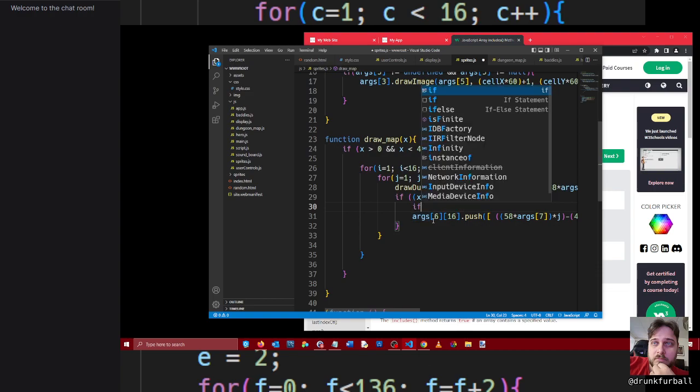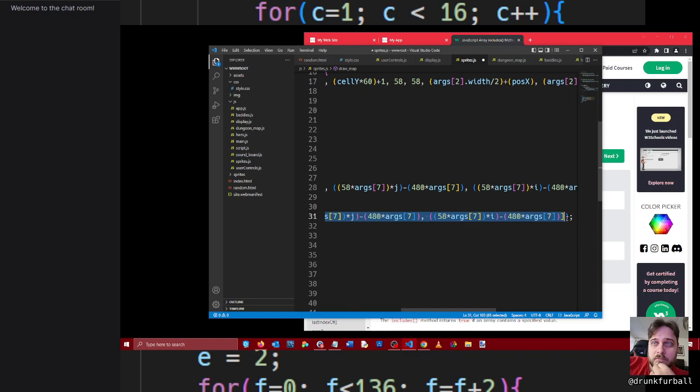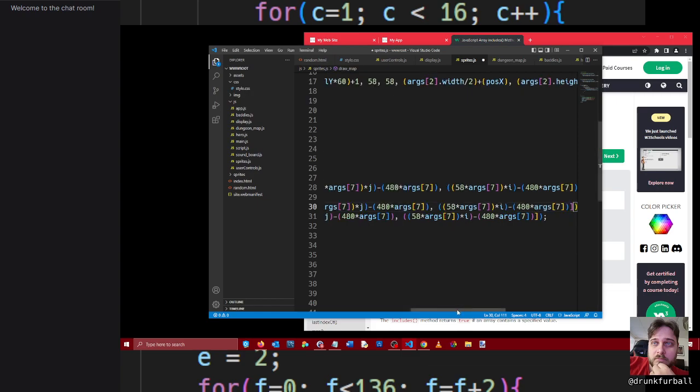We're going to do if args 6, 16 includes this value already.